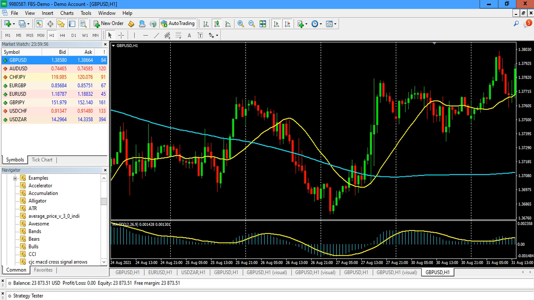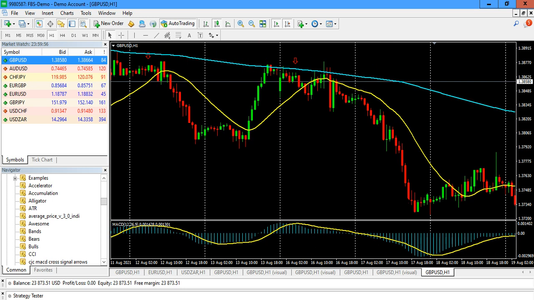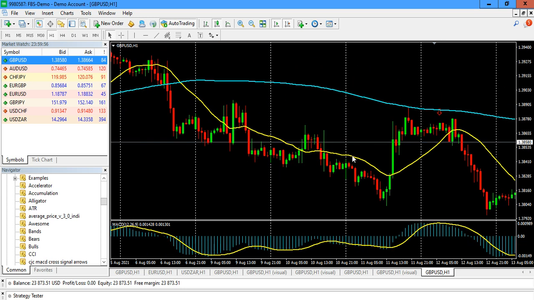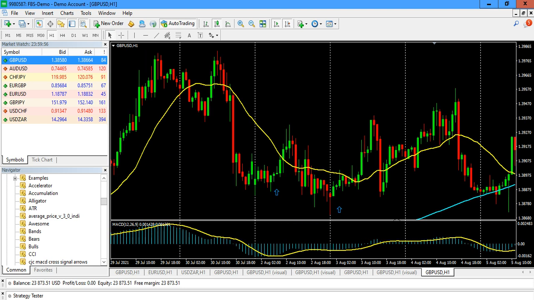Now let's look at the other ones. Let's see what we've got, if we've got any of them. Look, that red candle there, what a beaut. See there, the cross above, it is below, and the blue line is falling. Let's look for more arrows. There's a blue one rising. Okay, this is not a good long trade, but it's still a good one. Okay, there's another one there, it crossed there, that's one there, and there's one there.